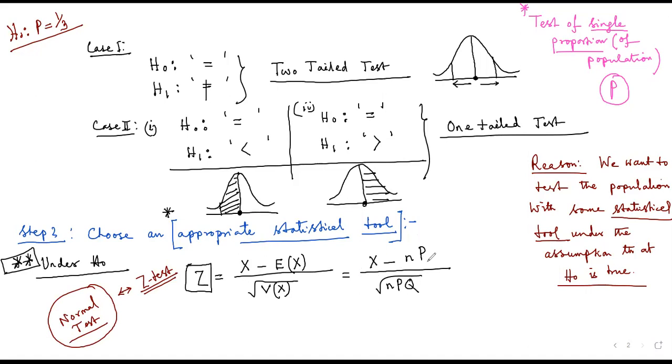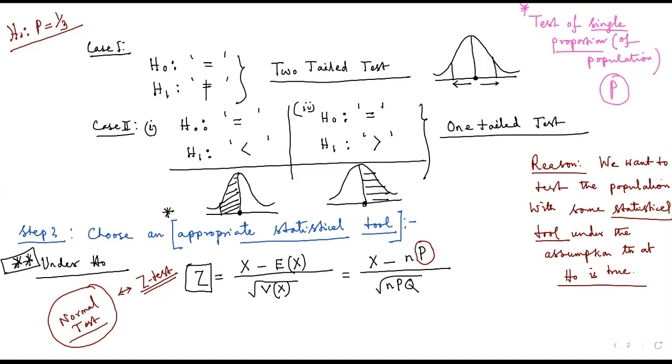Now carefully observe that in the formula, this item capital P is present. And we are going to test the hypothesis under the assumption of H0. If I do not write P equals 1/3 in H0, we will not be able to put it over here. Since we have written P equal to 1/3, we are allowed to put the value of P in the respective formula. So that's why the equality sign should be present in the null hypothesis.